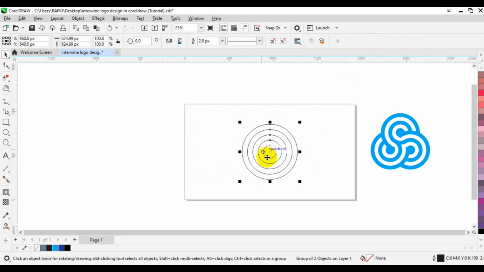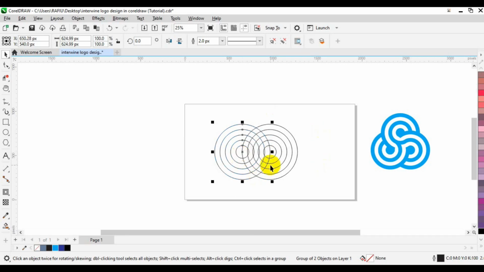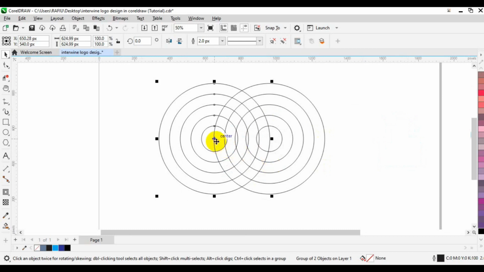Then we have to make a duplicate of this. For you to make a duplicate, just press Ctrl C on your keyboard. This allows you to make a copy. Then you press Ctrl V to paste, and then the duplicate one here you have to adjust. Then you need to press the Ctrl key down and drag, and this allows you to make a perfect adjustment and make sure it snaps to the edge of the circle like this. I need to make sure this is snapped.